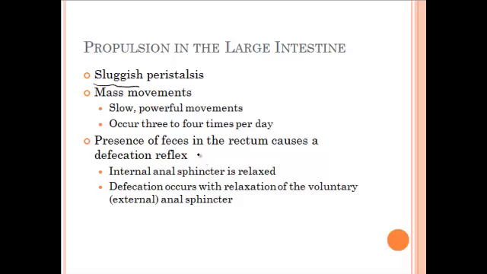And then the feces is eventually going to reach the rectum. That causes the reflex that we need to go and defecate, basically. We talked a little bit about the internal sphincter. This is an involuntary sphincter that opens up, and that tells us, okay, it's time. But then we have the voluntary external sphincter as well that we have control over, and so we can decide when to actually defecate and remove the feces from our digestive system.